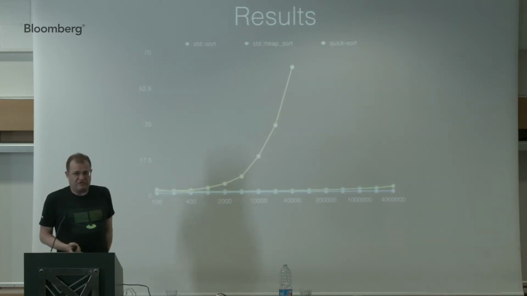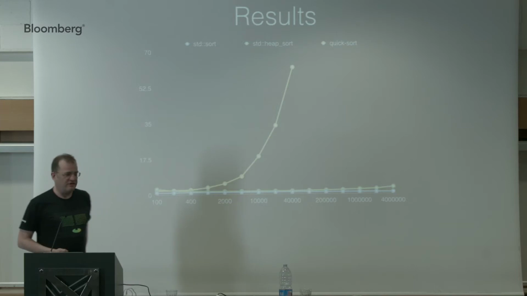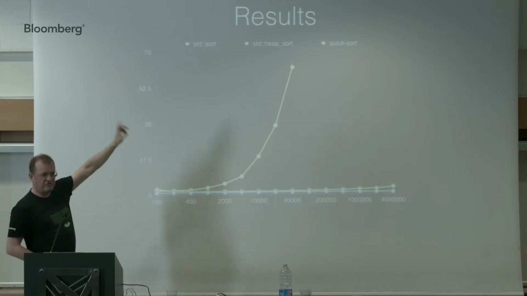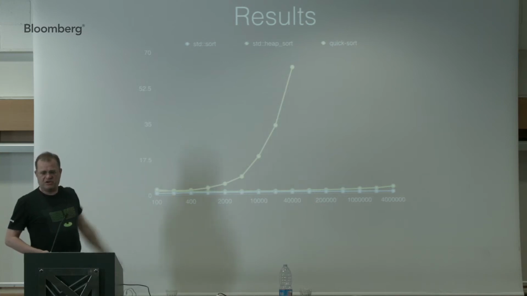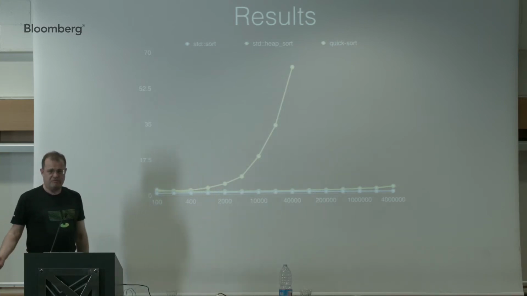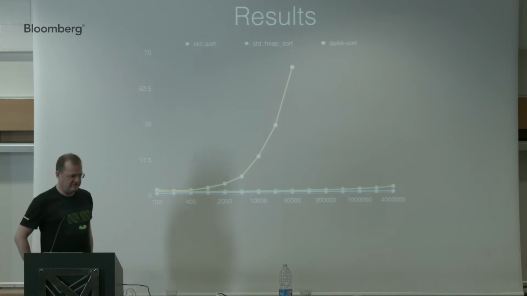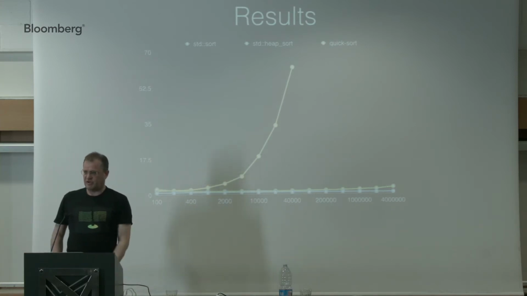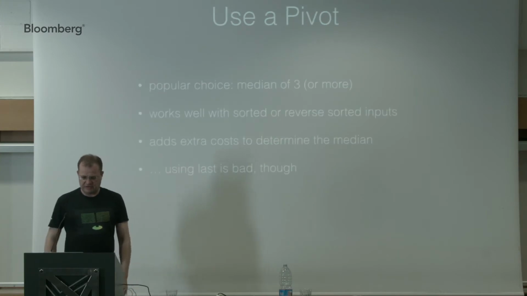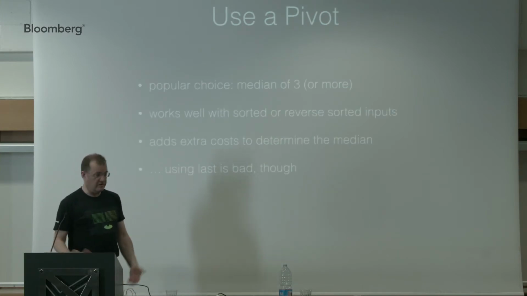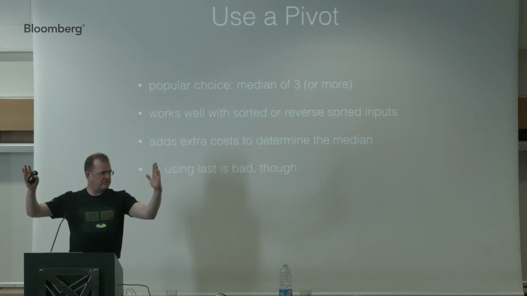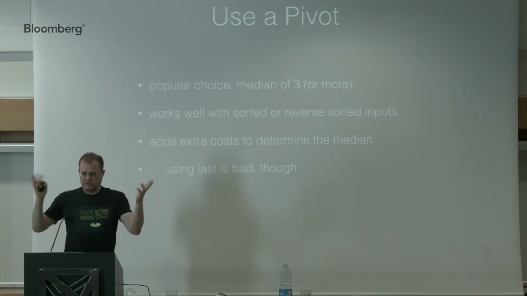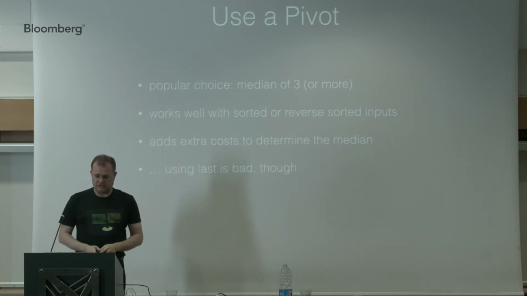So comparing that, it turns out that I couldn't be bothered to wait until it has the full range, because it just goes off scale. This is a really bad implementation. Of course, everybody from uni knows, yes, we need to choose the pivot carefully. And popular choices for professors is we choose the median of 3. We just take 3 elements, for example, the begin, the last, and the middle. We could choose any 3, it doesn't really matter.